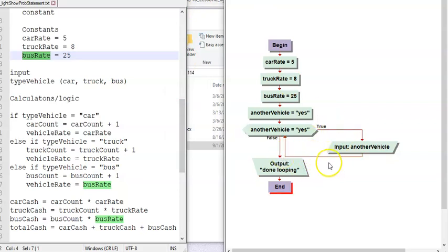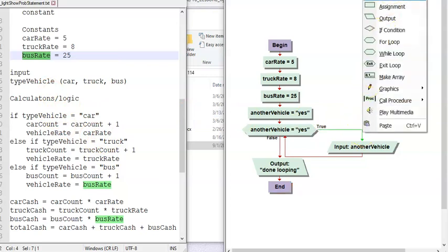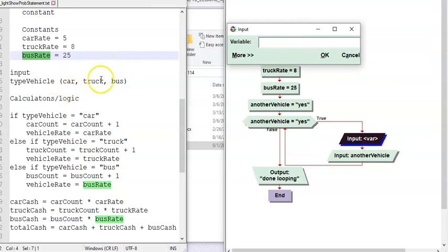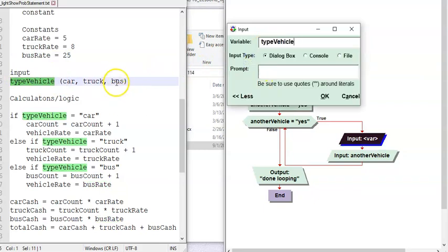And now I need to just go ahead and start building. So we can see that I need to have an input. So that's the next thing we'll do is another input. And that input is going to be vehicle type. And then the question is going to be this: car, bus, car, truck, or.